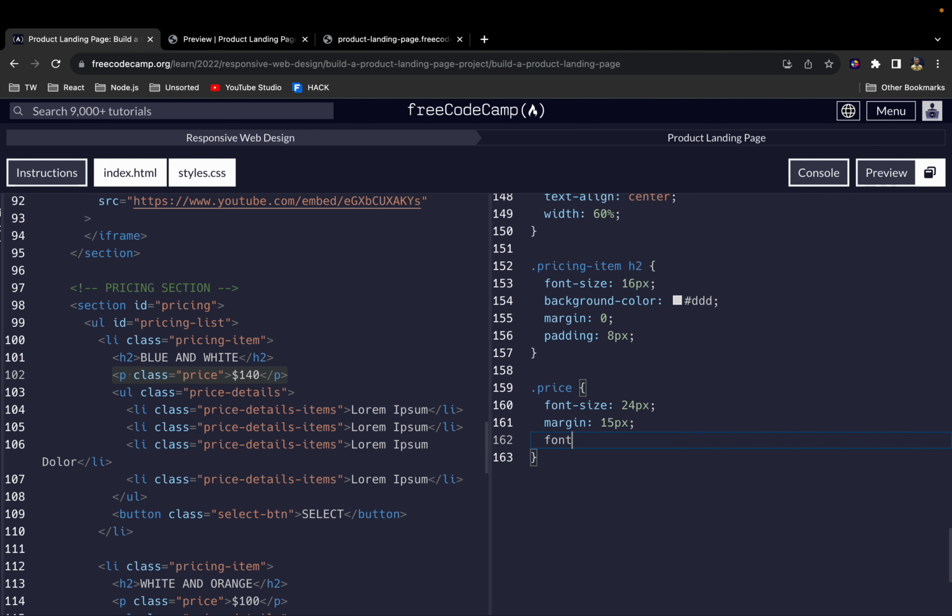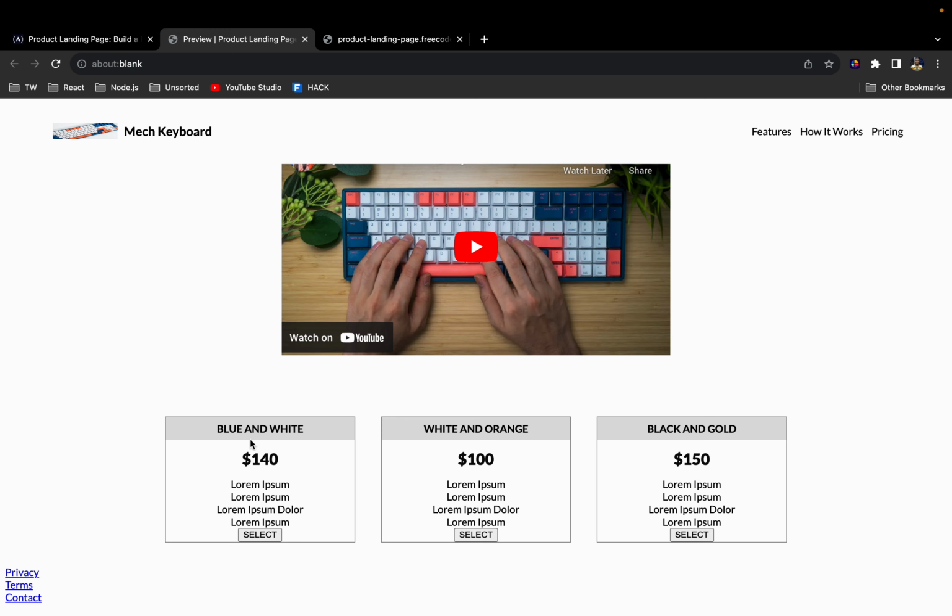Then let's try a font weight of 900. Let's also do a color of, you know what, 090909, which is black but a slightly lighter shade of black. Okay.